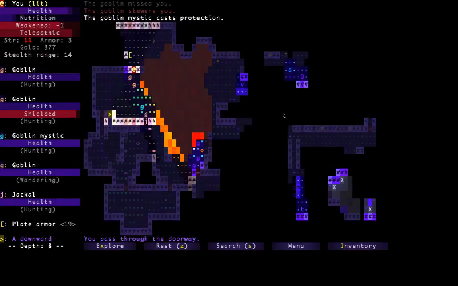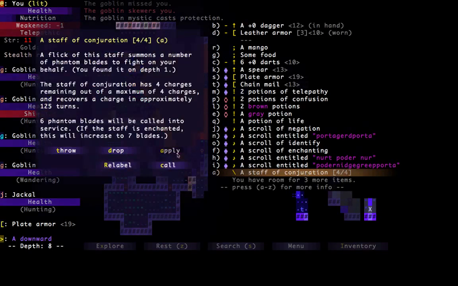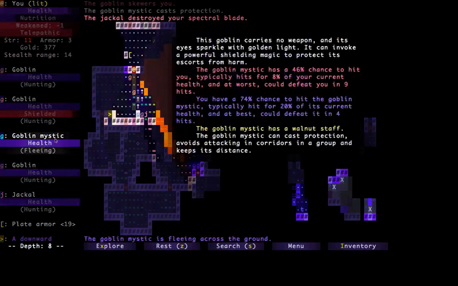Alright, and we got these goblins harassing us. Damn it. That's our weakened state. Shit. I don't like this. We do have a potion of life. And that will take away the weakened state. We have the Staff of Conjuration. So we're going to go ahead and use the Staff of Conjuration. We're going to attack the Goblin Mystic. Yeah. Okay. That should help.